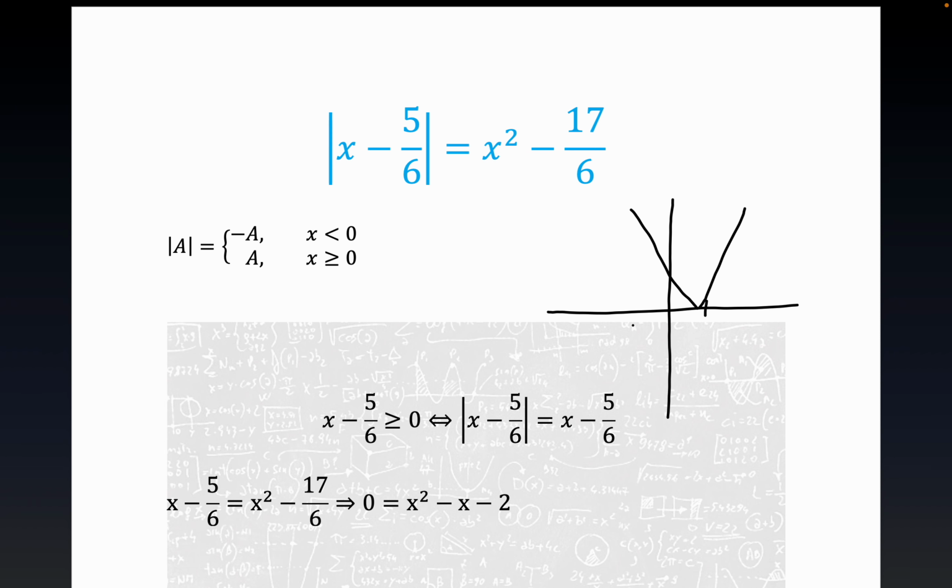Now, in a similar fashion, this is a vertical shift, actually. And so it'll start down here. 17 over 6 is about -3, right? And so I'll count down 1, 2, 3 units. All right, and so we're going to have a parabola that opens up starting about right there. So we're getting something maybe like this, okay?